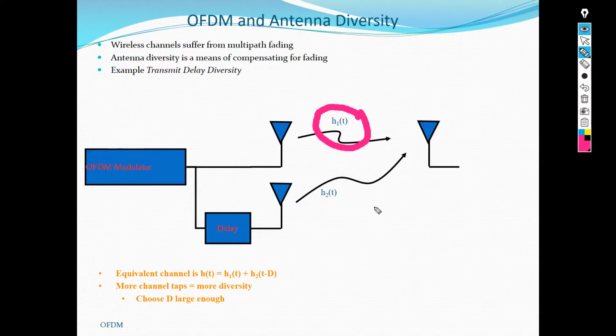When you create a delay, you utilize the decorrelation in the channel in the time domain, and not only the space domain, but also the time. For example, if this antenna and this antenna are both seeing correlated channels, their channels are not different, which means you can make the channel different in the second antenna if you delay your retransmission by a certain time, so that it can experience a different channel due to decorrelation in the temporal domain, not in the spatial domain.